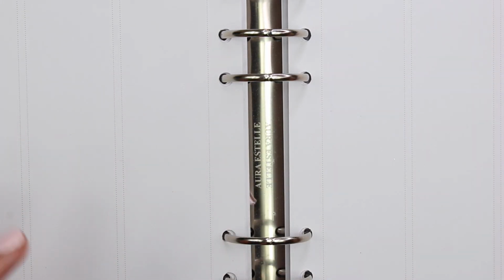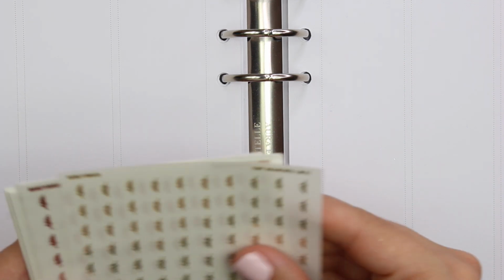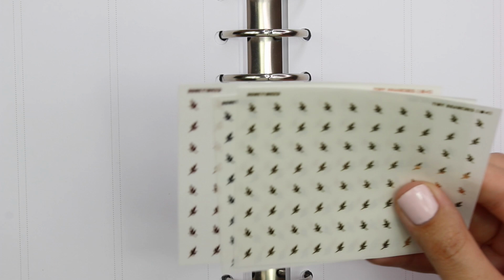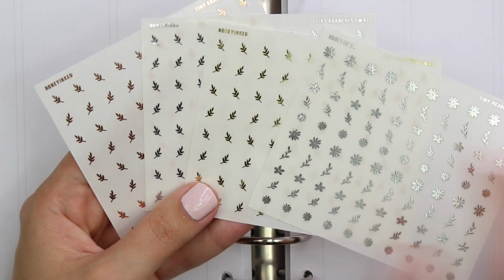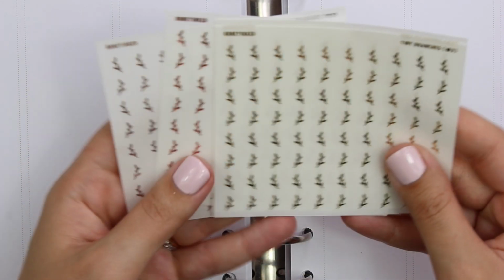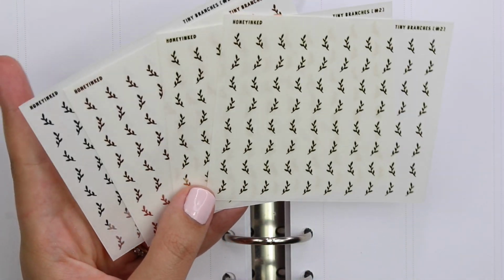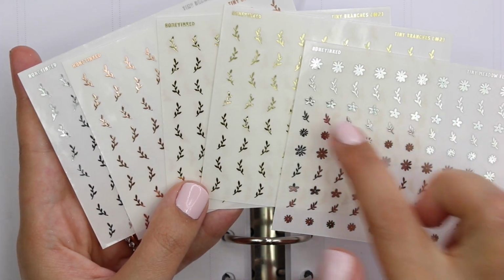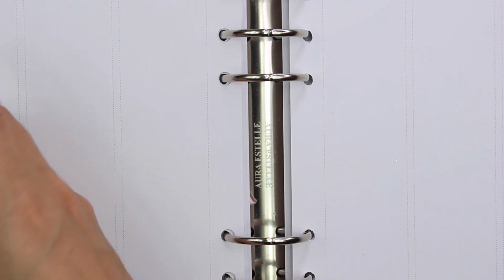So I picked up the Tiny Meadow branches, but I also picked up all the ones that she was offering as individuals. So you can see this version, Tiny Meadow Branches 4, comes from the Meadow Florals sheet. That's that one right there, and you get a full sheet of it, which is so great. And then same with Tiny Meadow Branches 2. I got 2 light gold of this one because I use it literally all the time. This also comes from the Tiny Meadow Florals sheet. That's that branch right there. So I love that.